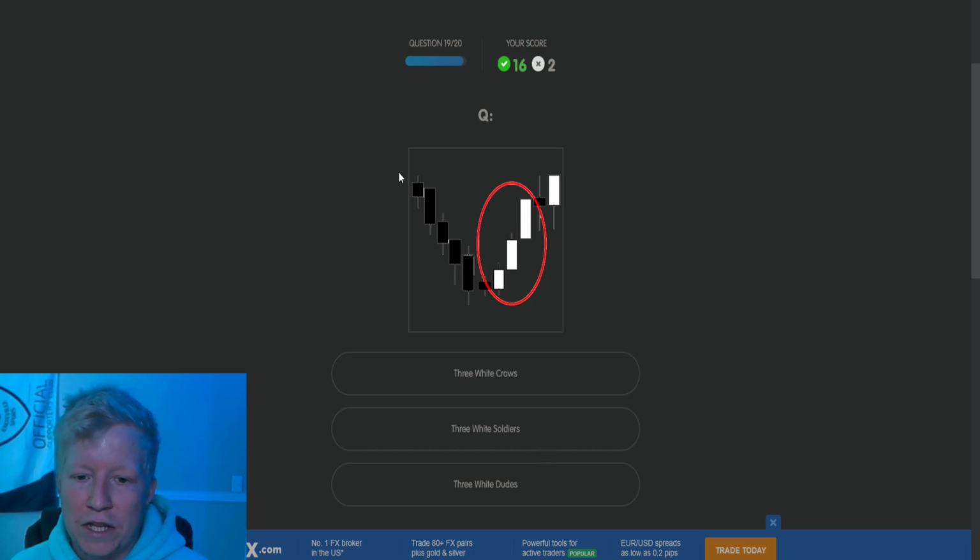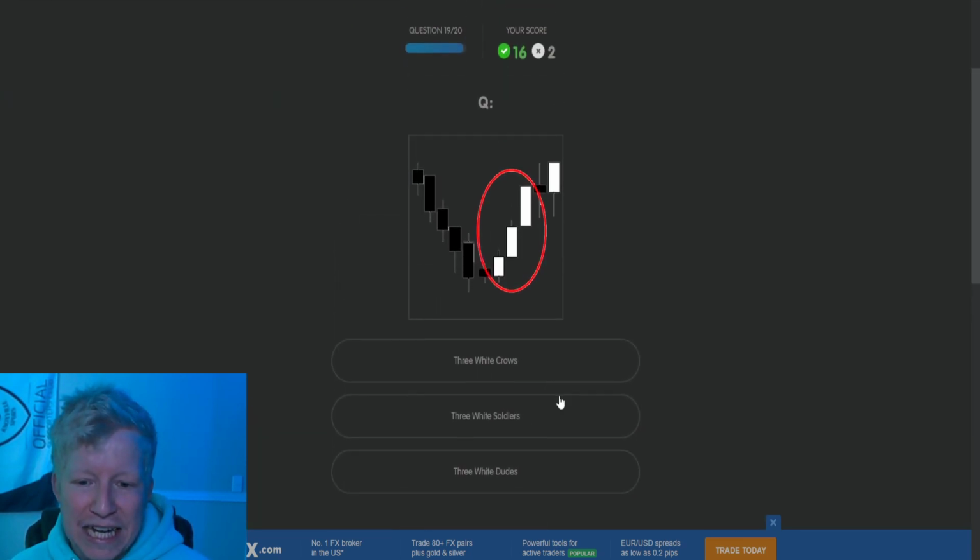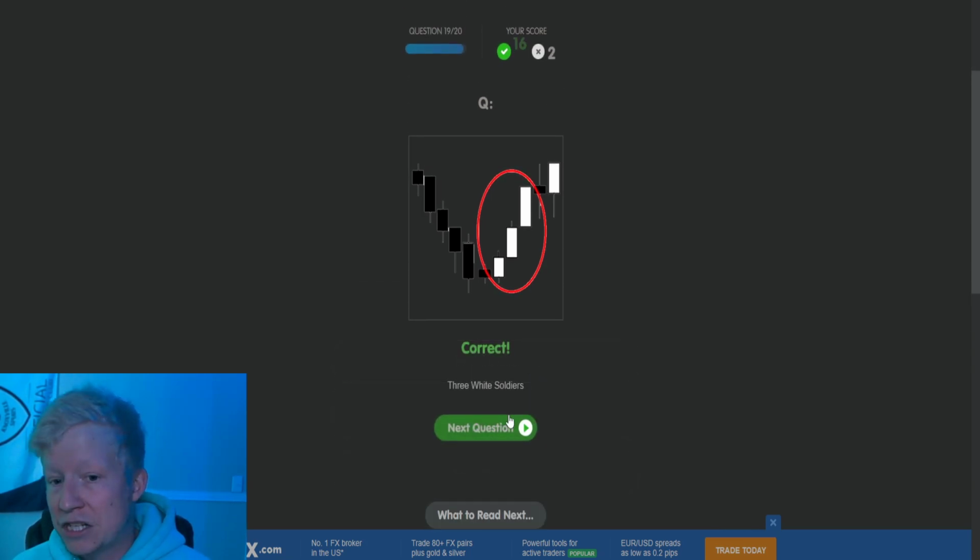So this is a V bottom. I call this V bottom recovery when a stock comes straight down and straight back up. To me, V bottom. What Baby Pips calls it, I don't know. I kind of think I have heard 3 white soldiers before, so I'm gonna send it. That is correct. Okay, that's just, once again, I call it V bottom. He calls it 3 white soldiers. It's a reversal indication, right? Whatever caused this to come down, the stock market immediately ripped it back up. So that's a good sign of strength. Call it what you want.